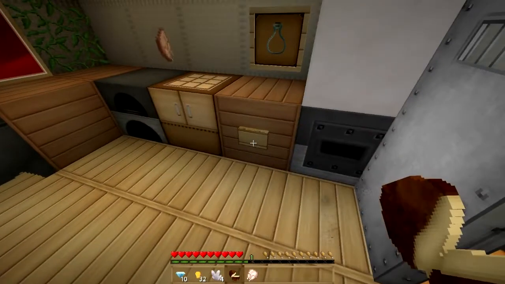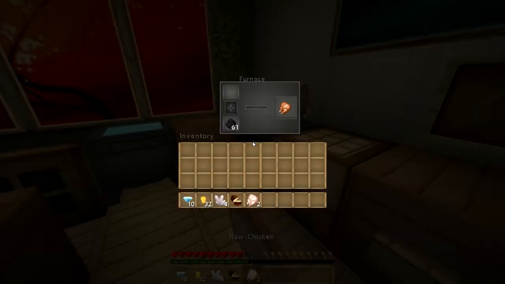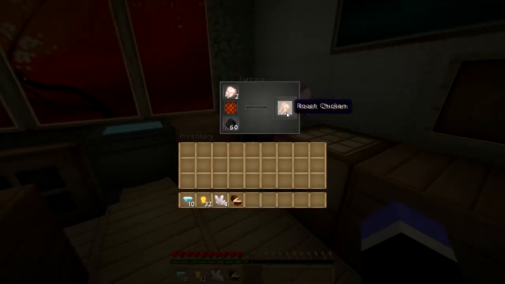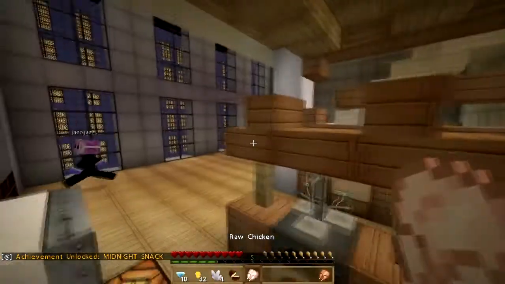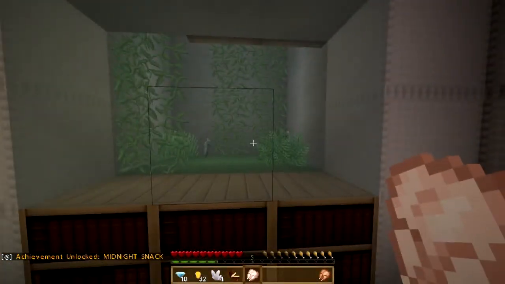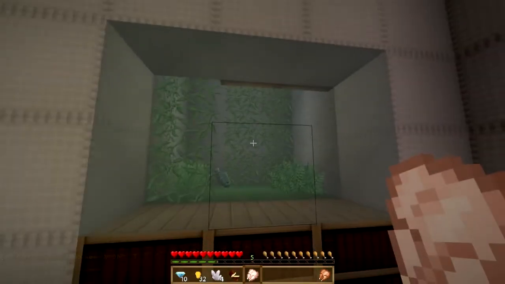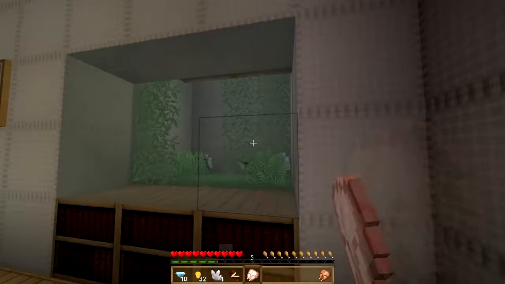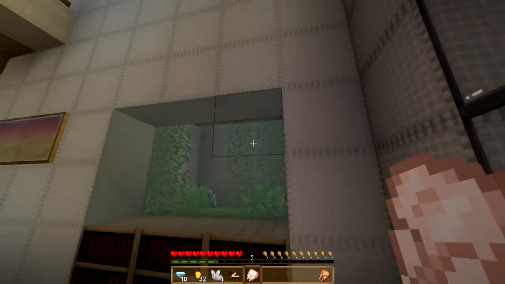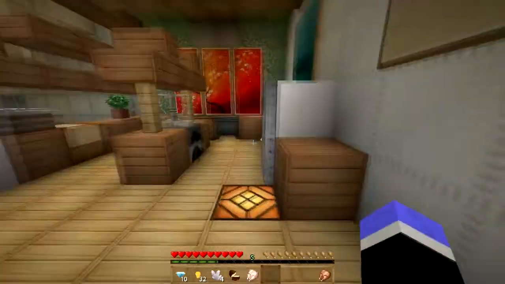Whoa, we're on a skyscraper, that's cool. Why is there raw chicken in here? Oh, Josh. What? Achievement unlocked, midnight snack. Look, that really looks like an aquarium. That's really cool. There's no water in that. That's really well made. What's this block? Glass. No, it's not glass. Ice. Oh yeah, that's really well done.